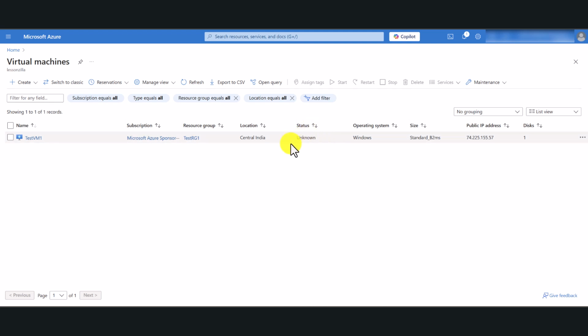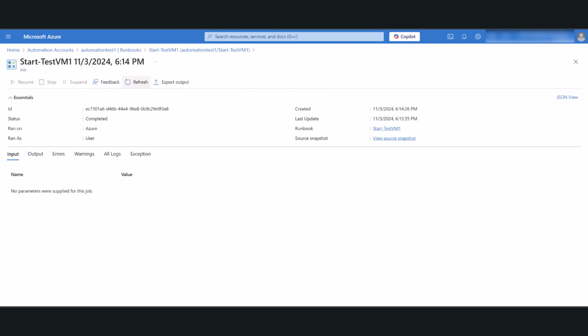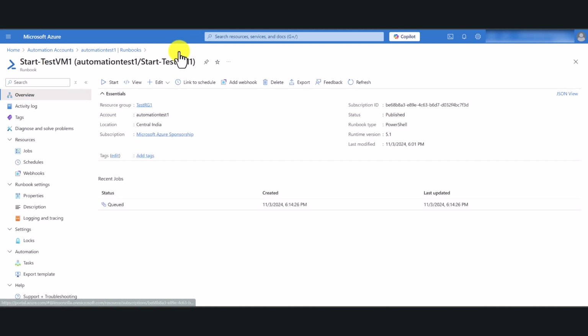It should quickly return to running status. Yep, there we go. So the virtual machine has been started by the runbook, and it has been completed. So this is what you want to see, which is great. We have proved that this automation works, the runbook works. So that's for starting the virtual machine.